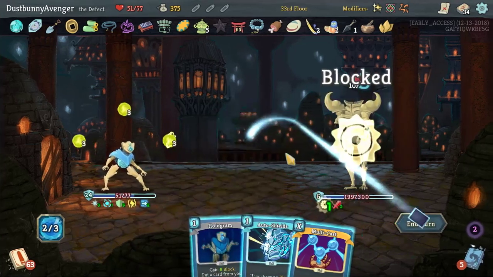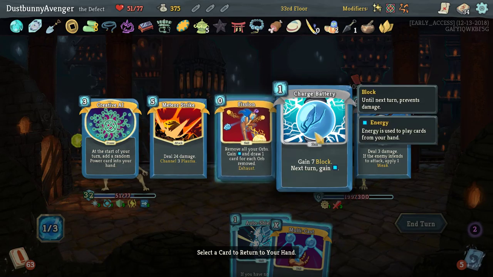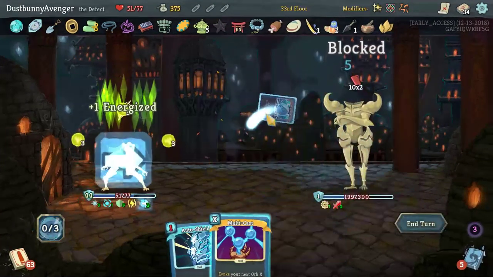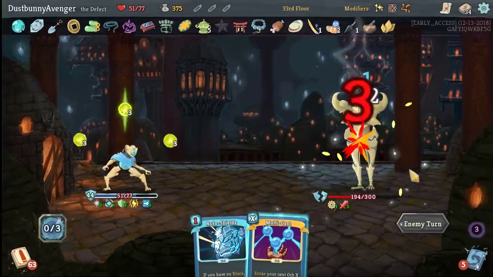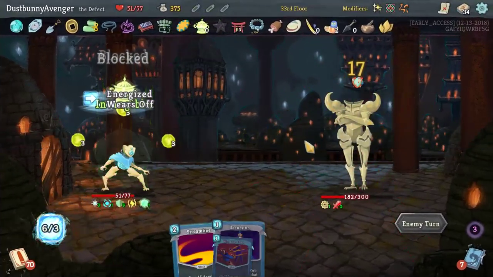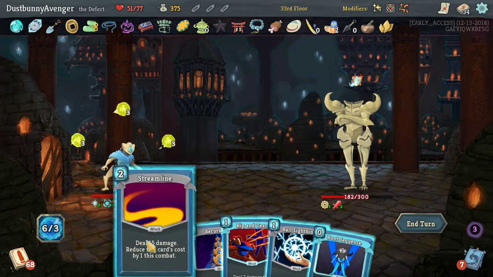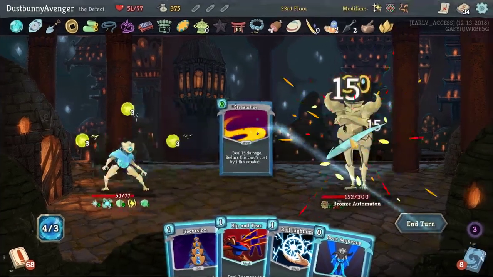Go for the eyes. Hologram. I only have one. So I should do a charge battery for another energy for next turn. Intangible, that means let's go ham. Which we really can't, but Streamline is 30 damage still.